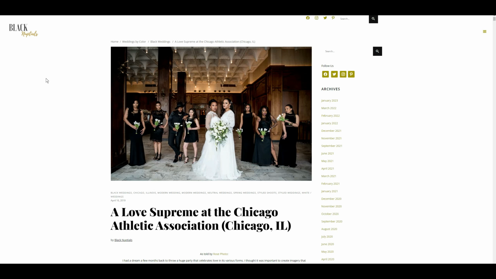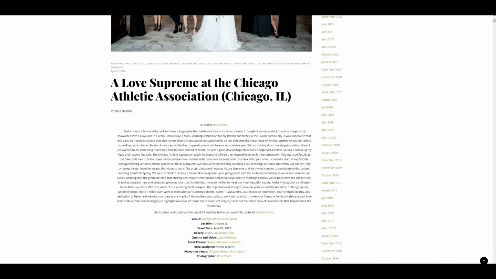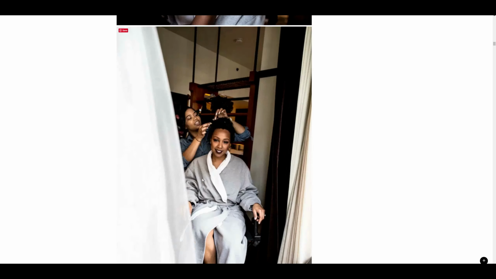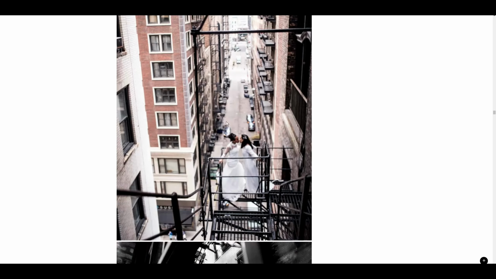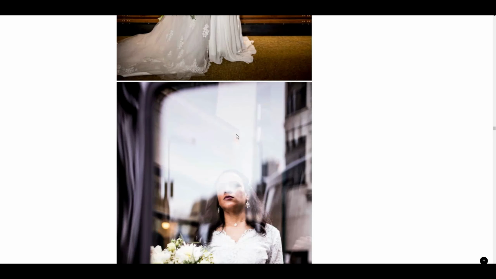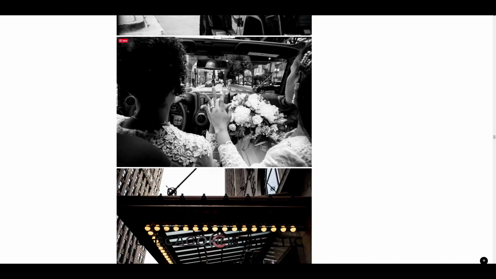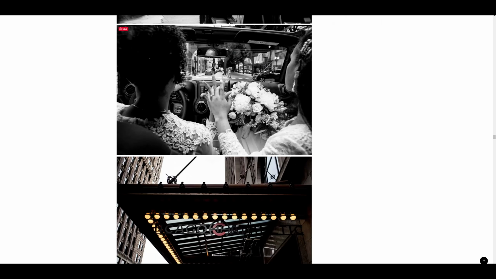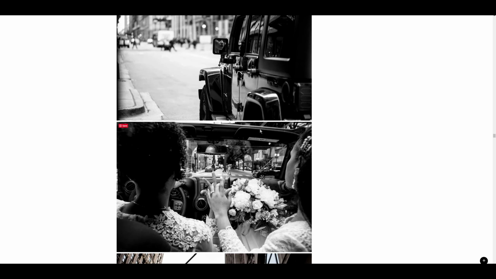I had to find them by locating this site, which is Black Nuptials. Something like this, I will definitely have to add and link the information so that it makes sense. But I thought their images were absolutely beautiful. And so I'm like, I hope you two have a beautiful, happy wedding. I'm also going to reach out to the photographer because, what if they're like, no, I really don't want you to? But I'm like, but why though? I just want to use it. It would be so sad. But anyways, I digress. Going forward, I'm going to credit you. Plus they have a Jeep. Once I saw they were in a Jeep and I have a Jeep, I was like, it's a wrap.